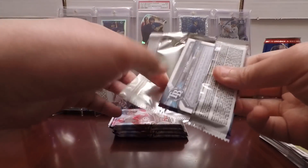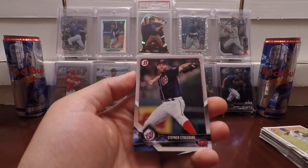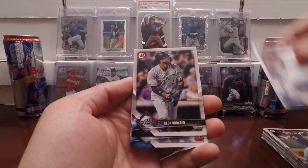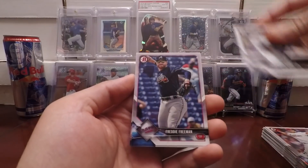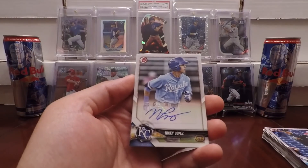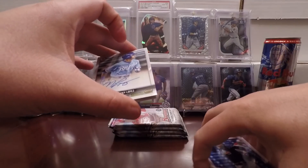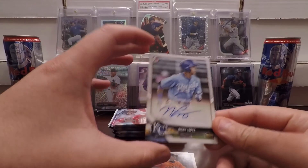I'm super excited for this product. I break this stuff in hobby and in retail — can't get enough of it. Again, they're just like little lotto tickets that you hold on to for a while. Wait for a guy to come up, and if he doesn't fit in your PC, you can make a decent dollar to turn back into your own PC. Not too sure about this guy, but it's always nice when you can pull an auto out of retail. Nicky Lopez — we just pulled a bunch of dollar lotto tickets right here, and I guess we can say this is a $10 lotto ticket. Hopefully this guy works out for the Royals.